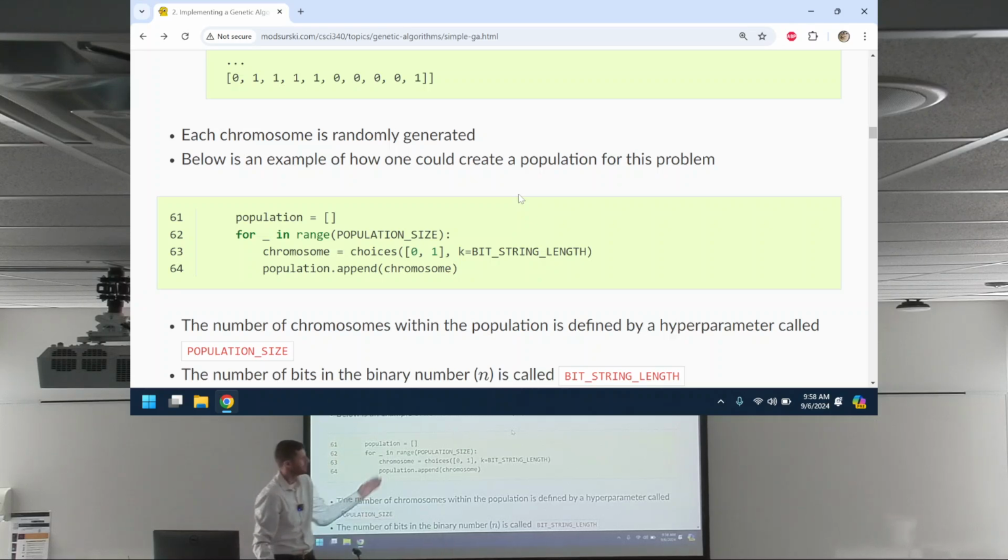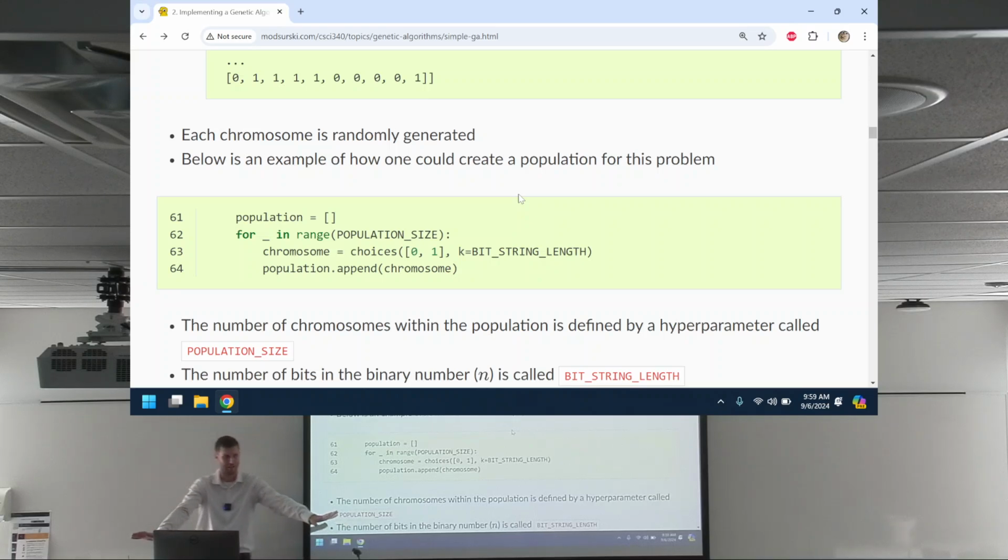If you don't believe me, test it out yourself. This will just generate a chromosome of zeros and ones of length whatever we specify here. And then once it's created, add it to the population. Do it again, do it again, do it again. Just generate the population. This should be very clear. If this is not clear to you, we've got problems.